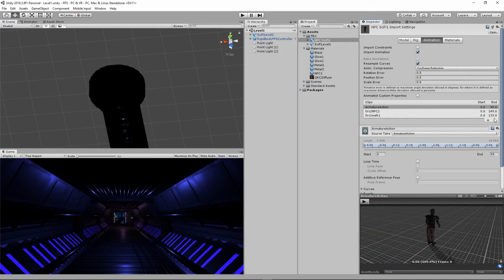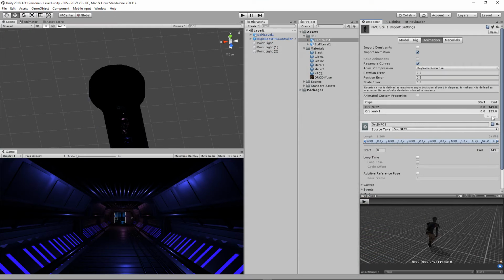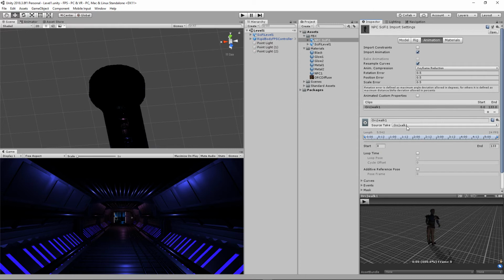So I'm just going to delete basically what's there. So orc walk1, so we're not using walk1, this is the one we're using, NPC1. And we'll call this walk, because it's going to be the name of the animation. And if we remember, it started at frame 1, ended at frame 60, so I'm going to send it to 59 and then tell it to loop so that it doesn't have a repeat frame.